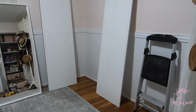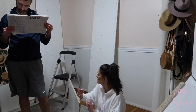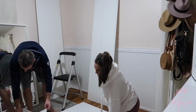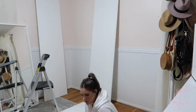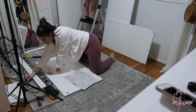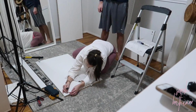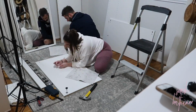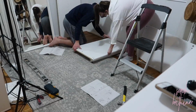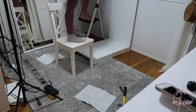We started putting the frames together in the order of how they were stacked in the house, so not really any order. So the middle one is the one that we did first, which was the largest. It was the hardest, 1 because it was the biggest, and 2 because it was the first one that we were putting together. I will say I have put together so much IKEA furniture by myself, but these would be nearly impossible to do alone because I didn't have enough clearance to build it on the floor and pop it up. I had to build it standing up. So 2 people is definitely recommended if you are putting these together.